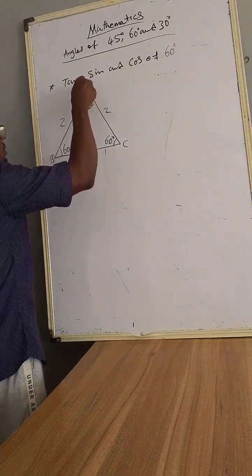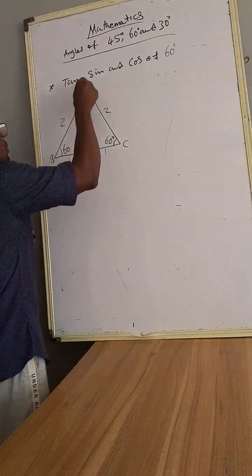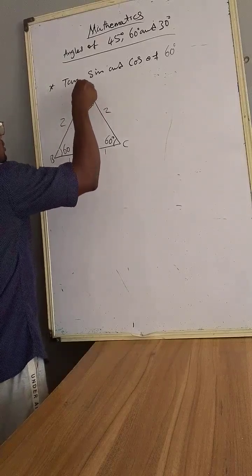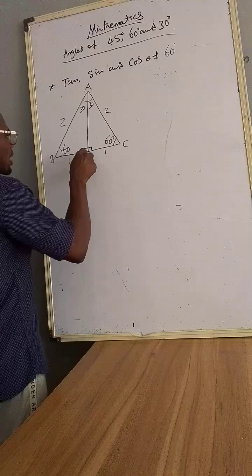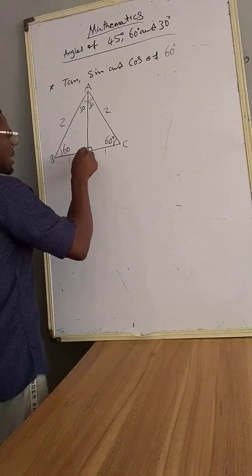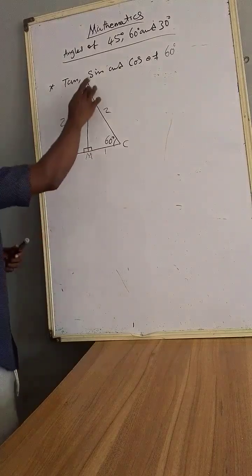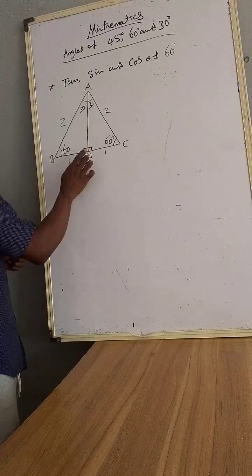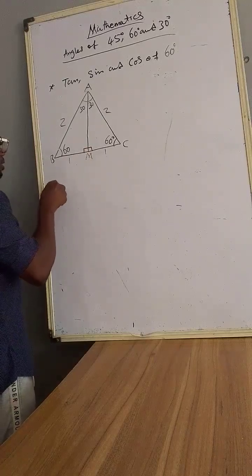Okay. Now, how do we get my length A? Let's say here is A. How do I get my length AM? Let me call this one M or D. Let me use M as a midpoint. So how do I get my length AM? So let's use Pythagoras theorem as well.